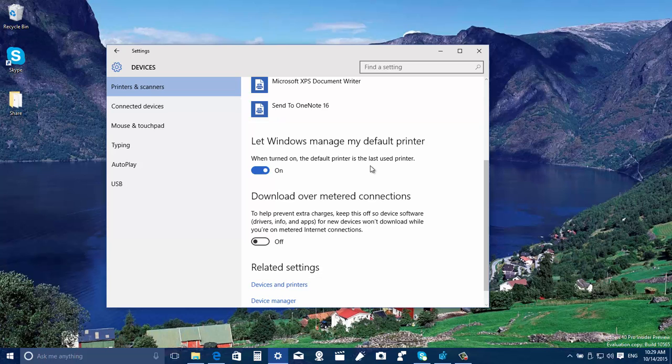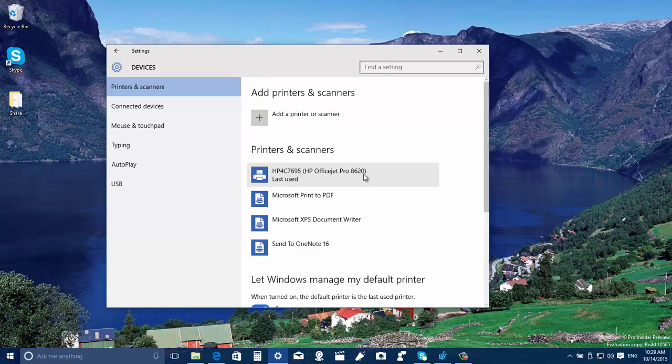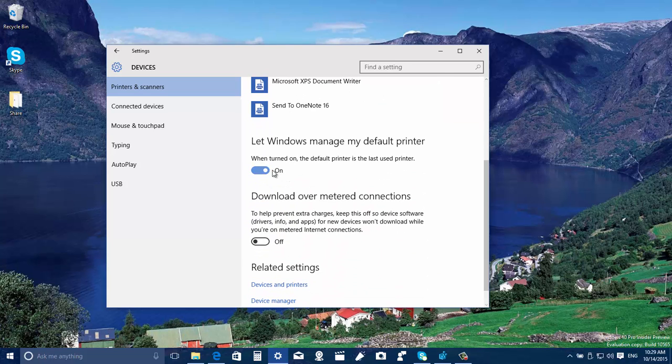So if you like the default configuration, how it used to work with the default printers, you can always turn this off. But if you turn it on, which is on by default on the Insider build, the default printer will be the last one you used. I've seen the same option on Firefox, and it seems to work for a lot of people. So let's see how that works. So that's another change that Microsoft is adding.